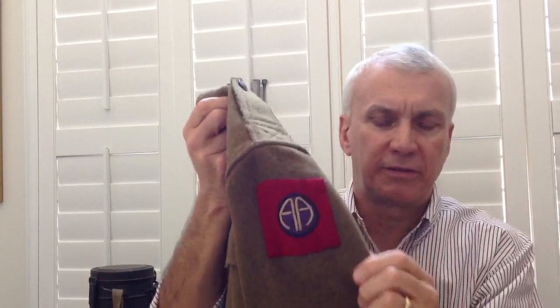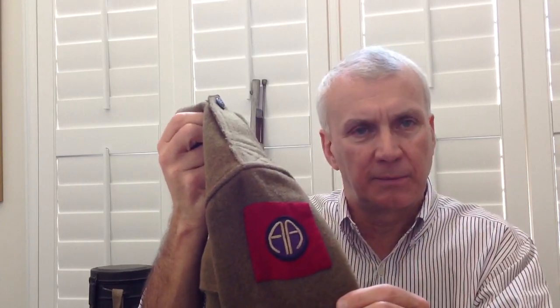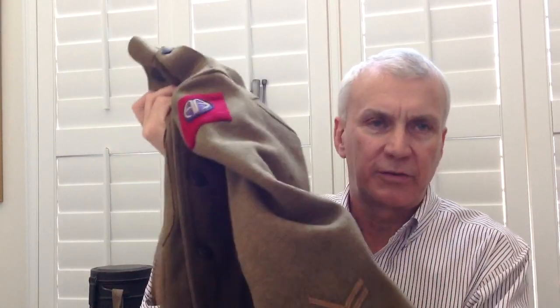I wanted to show you this American 82nd Division sergeant's tunic. Our buddy Cliff got this out of the woodwork up in Northern Virginia. This was Alvin York's outfit, the 82nd Infantry. Great handmade patch, wonderful patch, with the original collar discs. This is a Signals Chevron for sergeant, which is a pretty rare rank. Very common in World War II for GIs to get up to this rank, but not so in World War I. This guy was old army — most of these guys came home as PFCs even after having been over there for a year. It also has the overseas chevrons for a year in France. It's in a wonderful state of preservation. Great World War I uniform — I'm really surprised it hasn't sold yet.